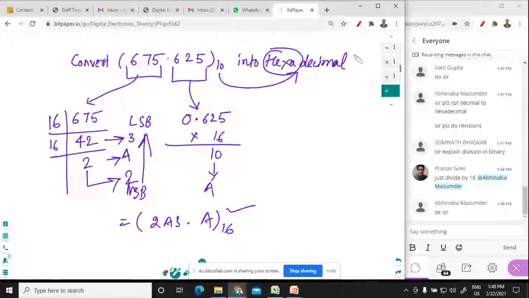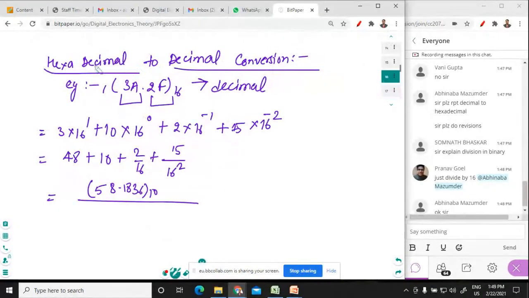So when you want to convert this hexadecimal to decimal, you have to use a weighted sum of all the numbers. So what is the weight? The weights are 3, 2, 1, 0, and then -1 and -2. And we have to multiply it by the base. So what is the base? The base is 16. So this is the conversion from hexadecimal to decimal number system.